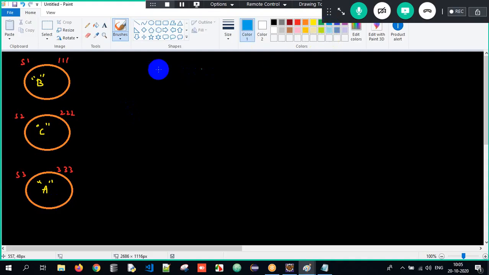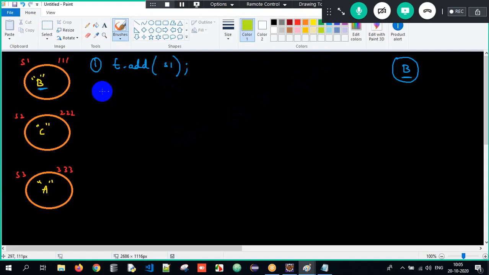So now here, I am telling the first step, t.add(S1). So what happens here? The first student object will get stored here. S1 is nothing but B. So B will get stored here. That is nothing but S1, 111, B.